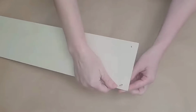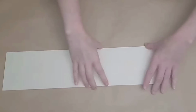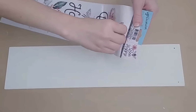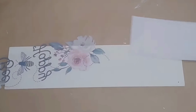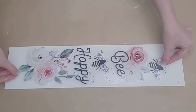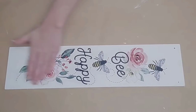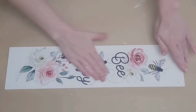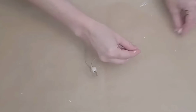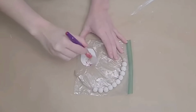I am going to remove the twine hanger at the top of my sign, setting the twine aside, and then I'm going to paint my sign with Waverly plastered chalk paint. I am going to remove this Be Happy sign from its backing, and I'm going to just place it down on top of the prepared wood plank here, pressing it down firmly to make sure that it is adhered well. Now I'm going to go back to that twine hanger and I'm going to apply some beads to it.